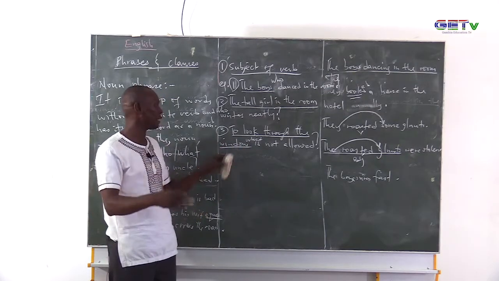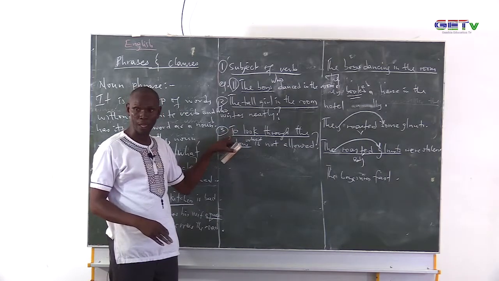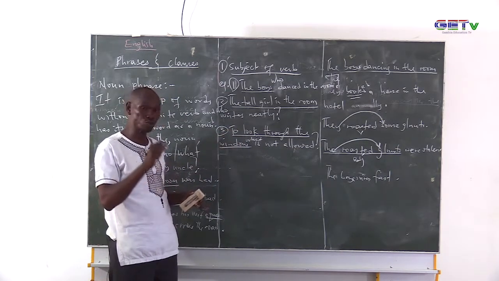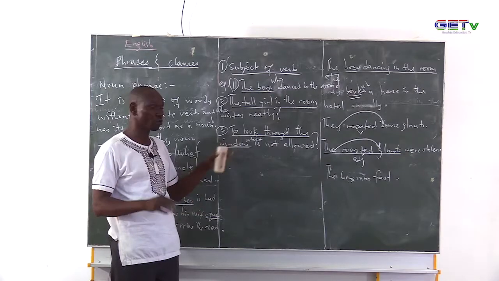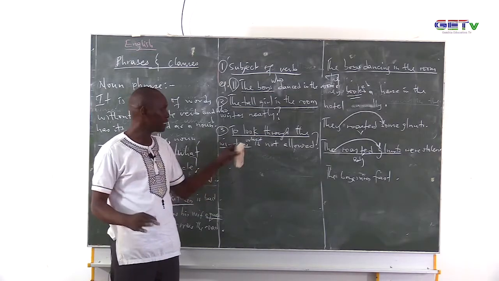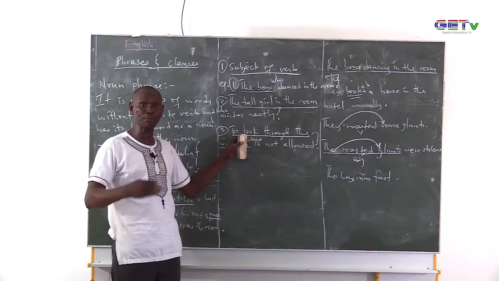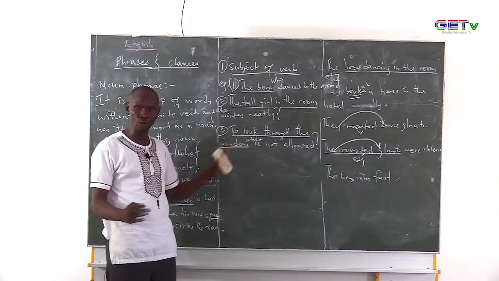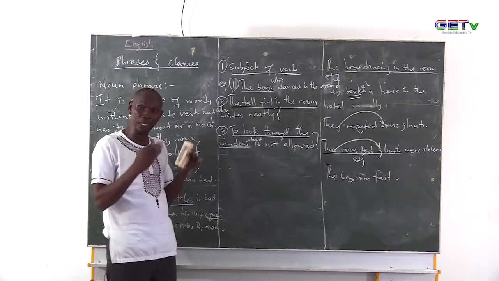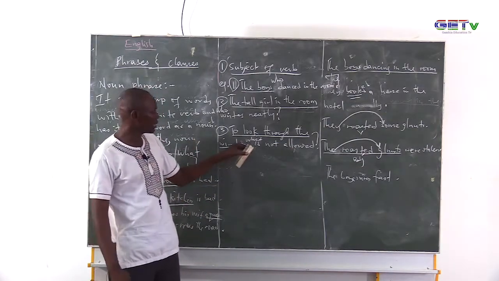So I told you earlier, don't mind the head word. The head word could be a preposition, but then what you do first is look at the role it plays. Since it plays the role of a subject, we call it a noun phrase. No need to call it a prepositional phrase functioning as a noun. Just call it a noun phrase because it is playing the role of a noun. So this is a noun phrase.